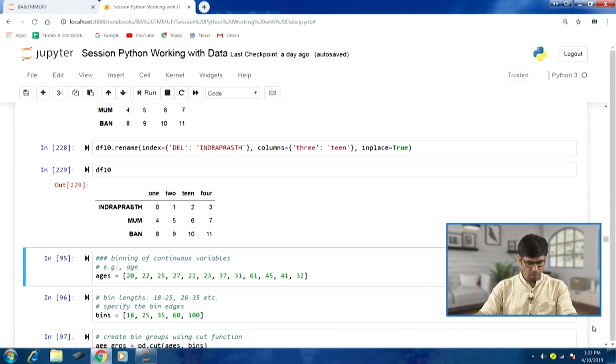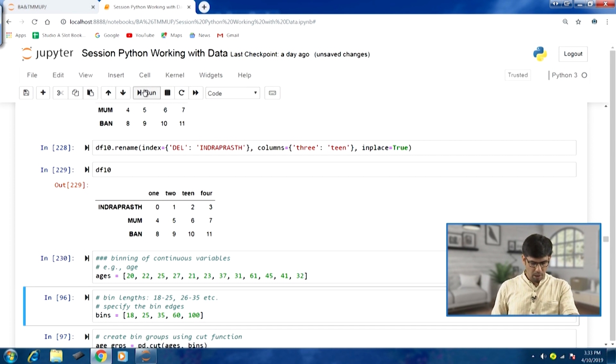How do we complete that process and automate that process using Python? For that we have a few examples here. Let us talk about this variable age. Let us say we have these ages of certain individuals. This is a list of these values. Let me create this variable here, ages, and let us say we want bins of this interval, let us say 18 to 25, then 26 to 35, and so on. So, we can specify the bin edges here.